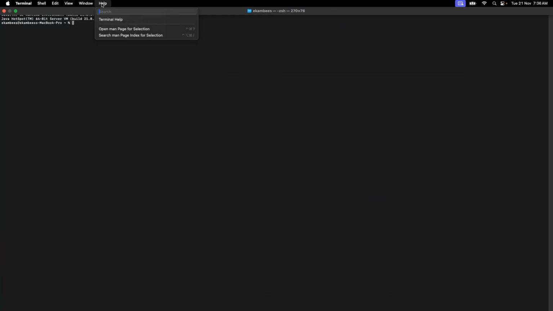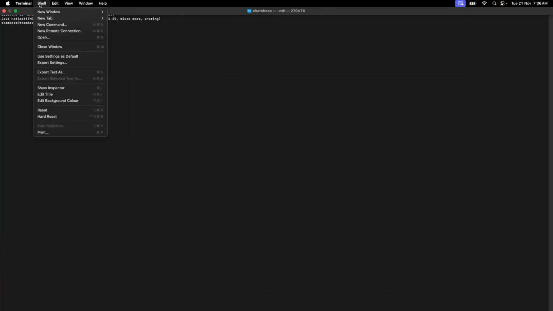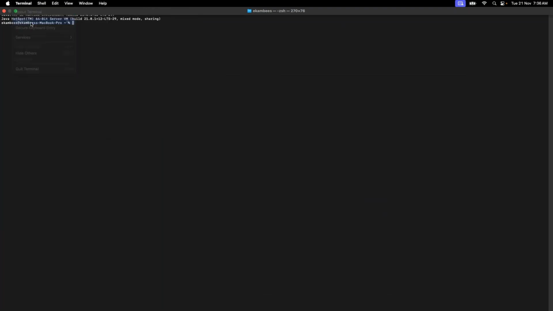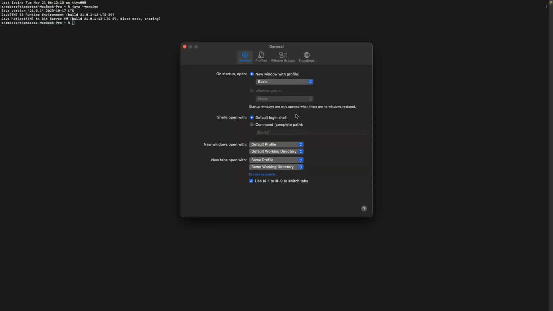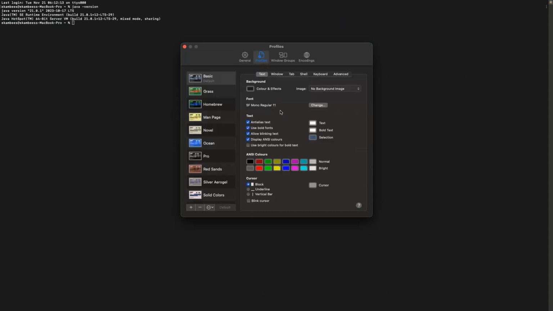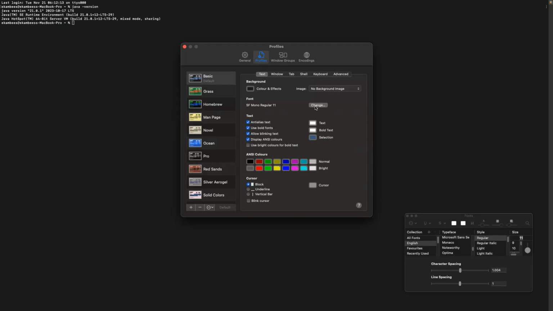Let me increase the font size in settings. I can change the text to a little bigger size, maybe 14 or, yeah, I'm making it 18.